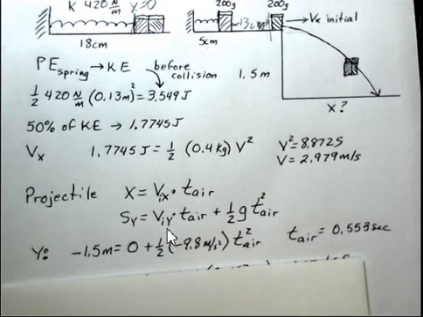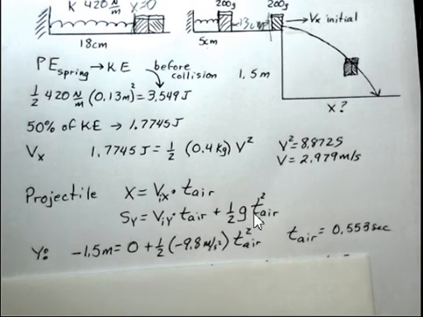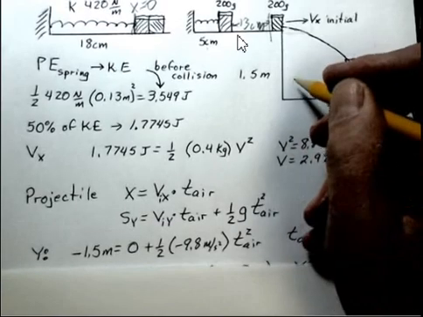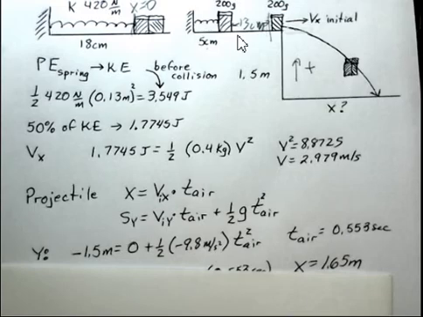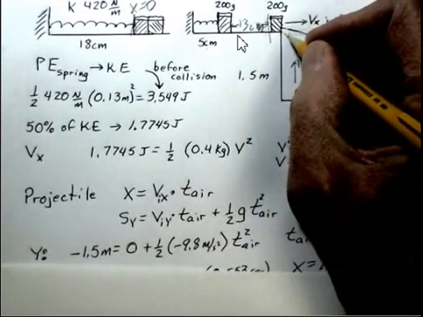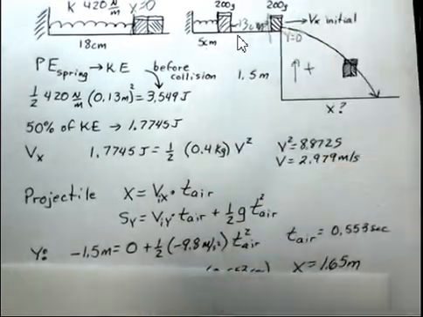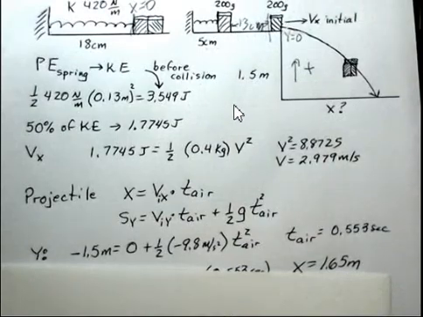And analyzing the vertical motion with this y equation, this vertical equation, the distance covered in the y direction is equal to the initial y velocity multiplied by time in the air plus 1/2 gt squared. We know that if I call the y value 0 at the top of the table, and I'm going to work this with upward being the positive direction. So if y equals 0 on this horizontal surface, we've dropped down 1.5 meters. So I use a minus 1.5 meters for the s.